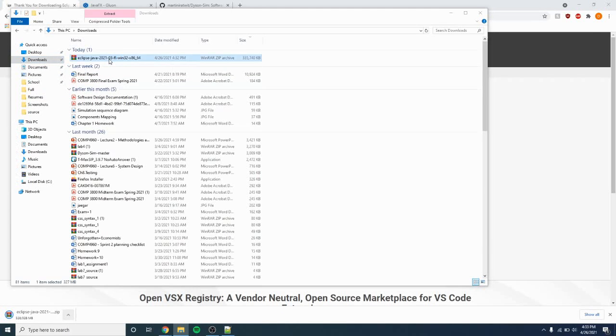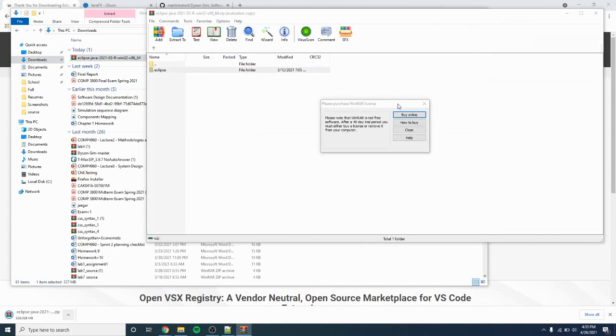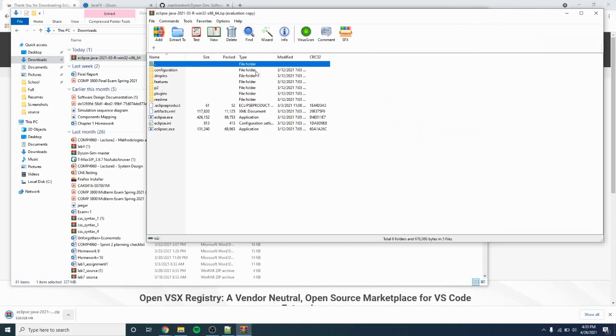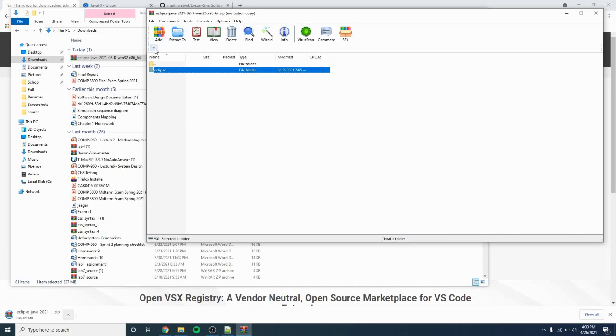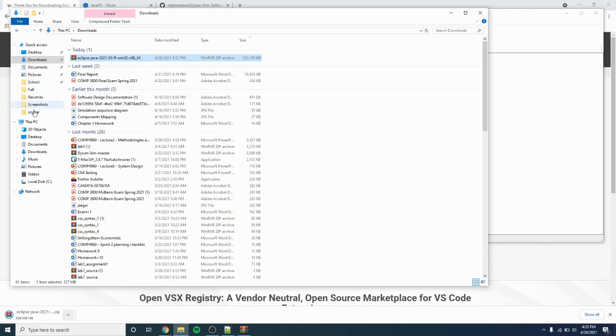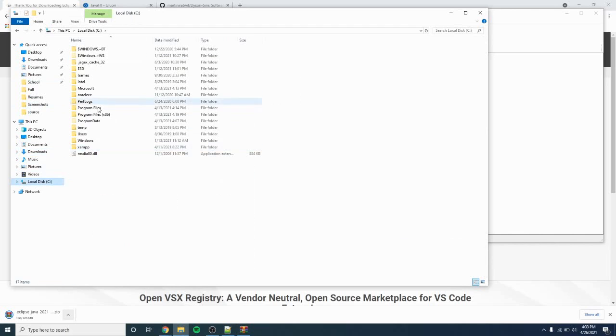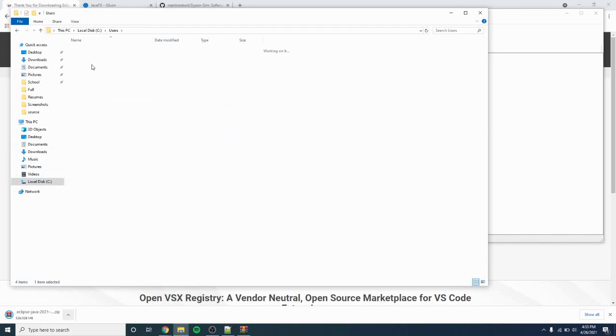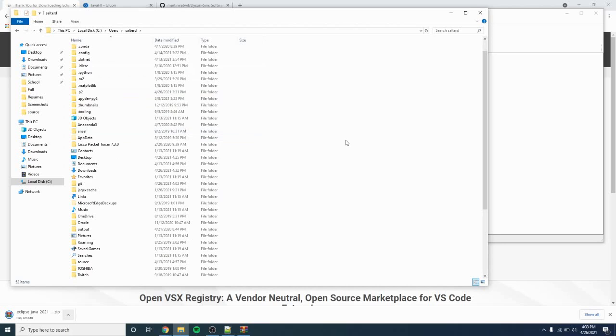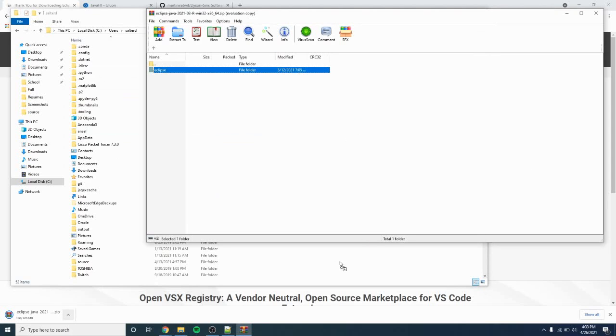All right, once that download's finished, we're going to go over to the Eclipse folder. We're going to click and drag that into our users folder right here. Click and drag Eclipse in.